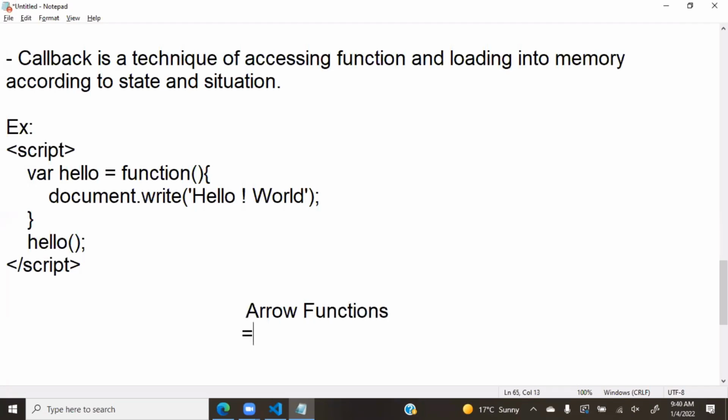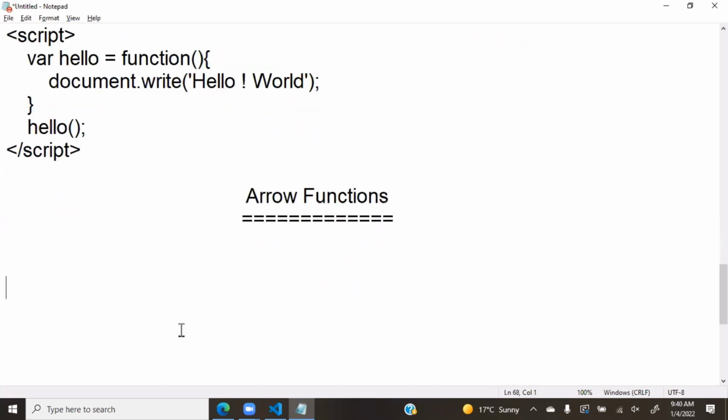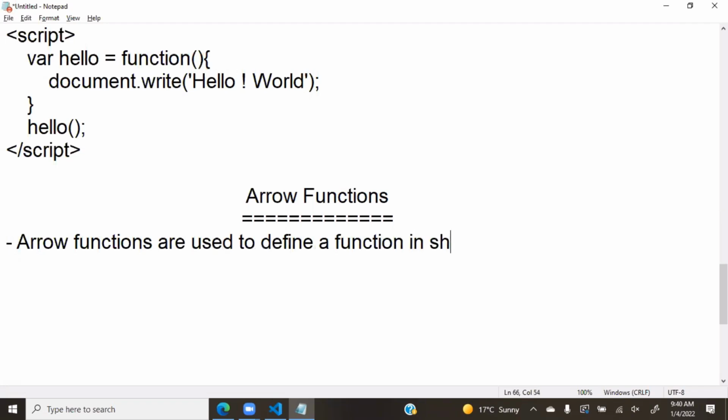Arrow functions. Actually, arrow functions are used to define a function in a shorthand technique.